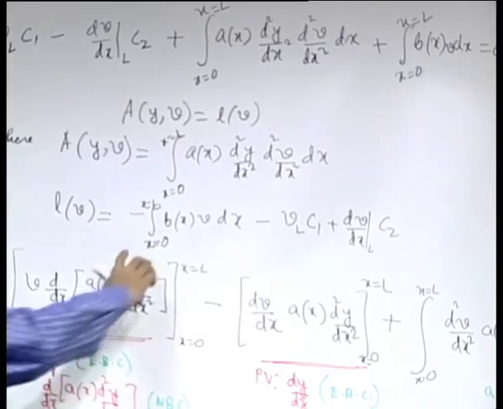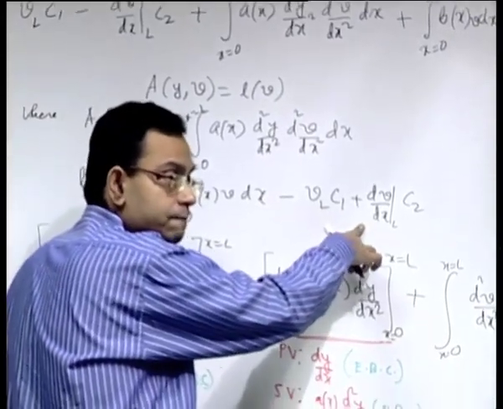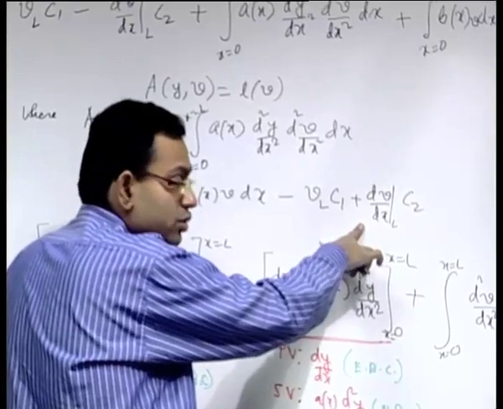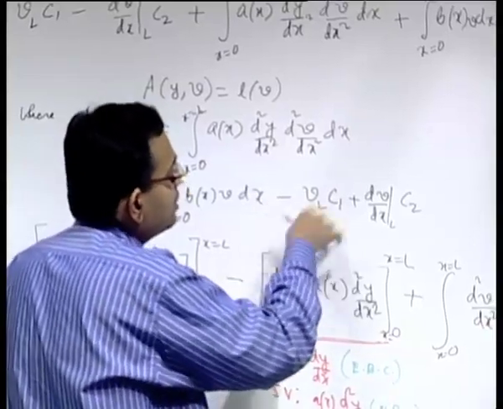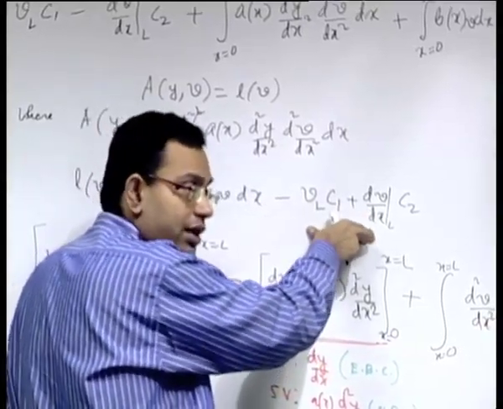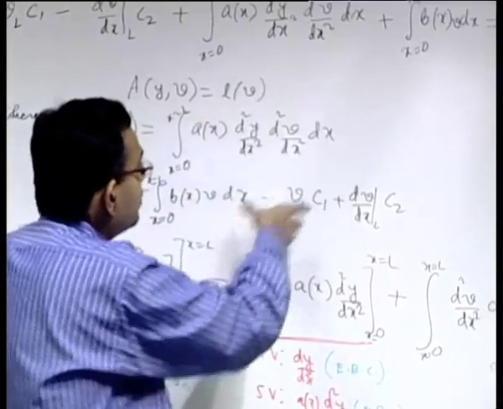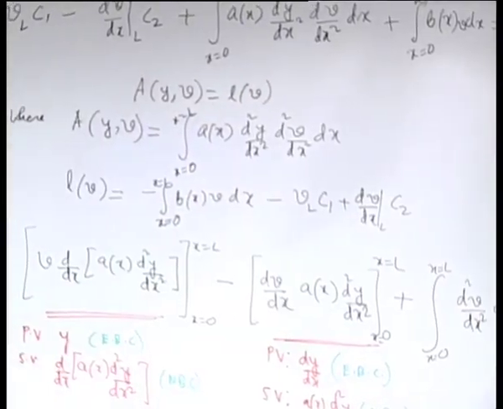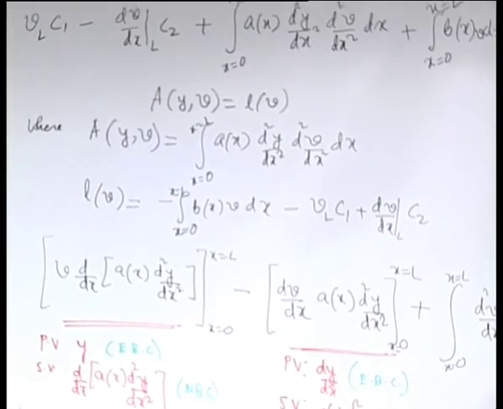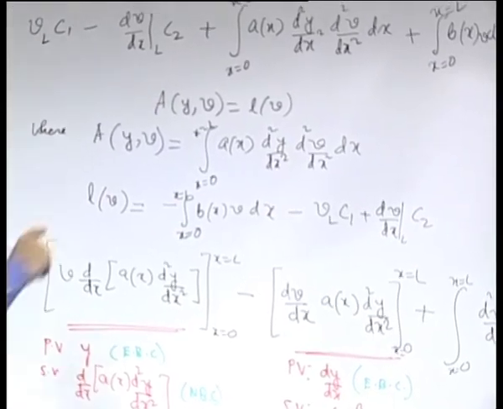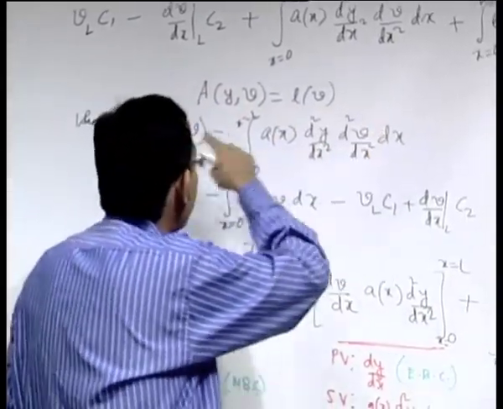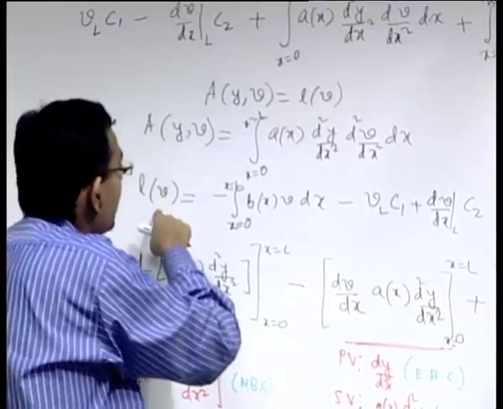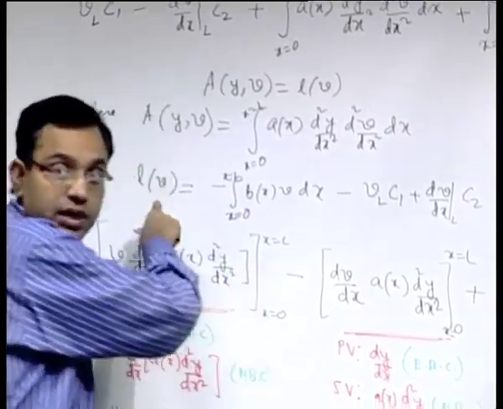So, this is a linear operator on V. The objective of going through this example was to illustrate that even some terms from the boundary do remain, and they also can be clubbed and put in this general form. Here also you can see that capital A is symmetric and positive definite. Capital A is a bilinear operator and L is a linear operator.